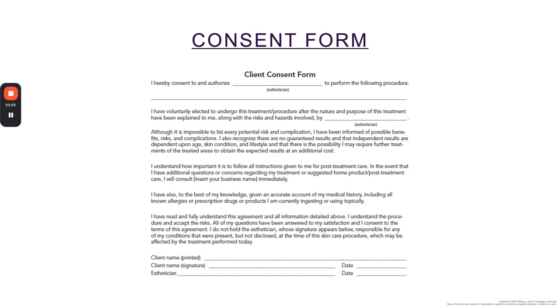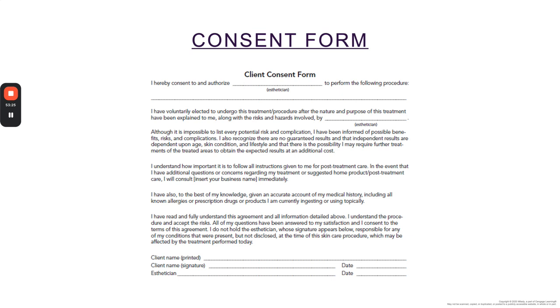I want to clarify, though, there's a difference between a consent form and a consultation form. The consent form covers you, right? It also gives you the authority to treat them. I recommend adding language in your consent forms where they release and hold you harmless, because sometimes people will say that you're the reason why they have an outbreak or whatever the case may be.